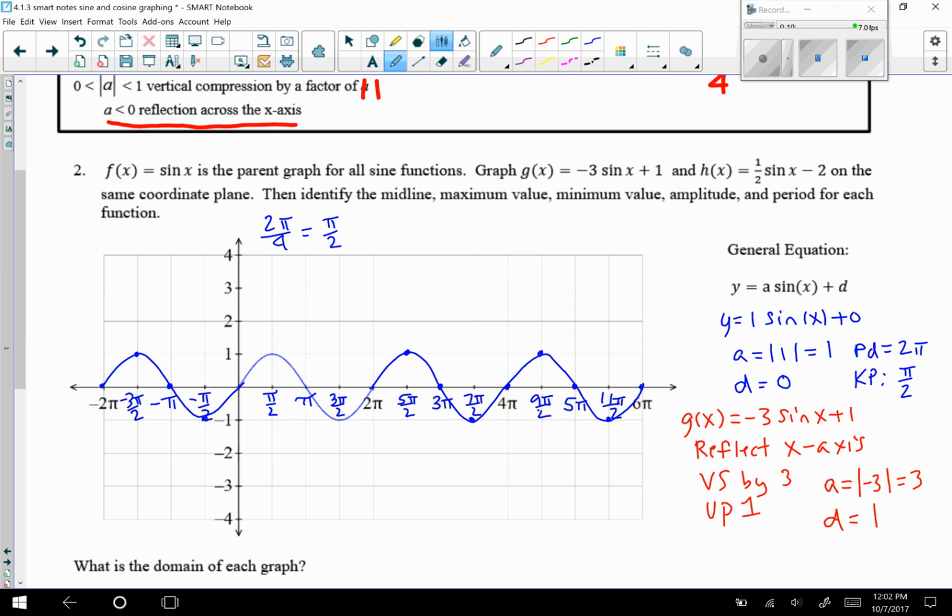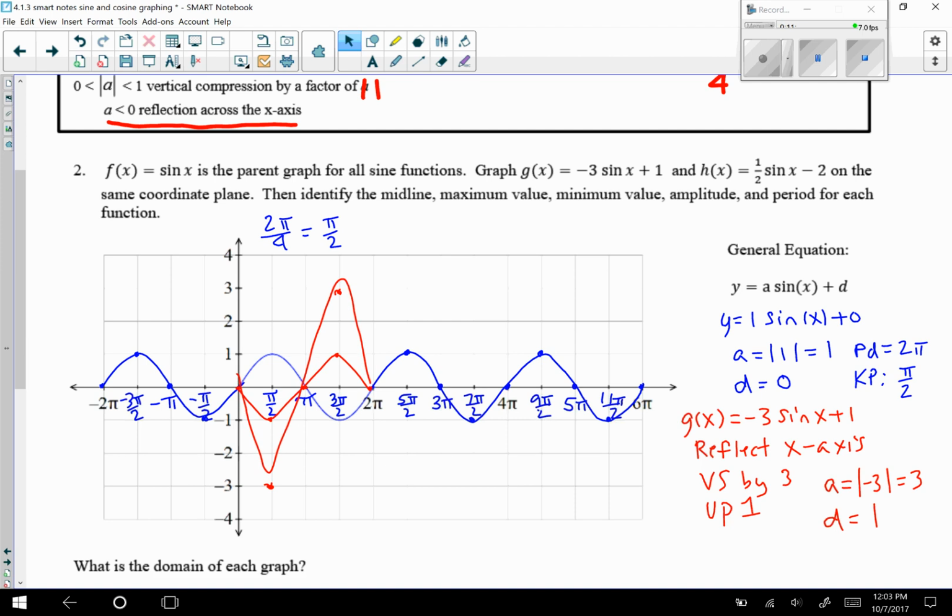So here, if I think about the transformations, a reflection across the x-axis, this is on the x-axis, so that stays there. This moves down here, and I'm just going to do the first wavelength, and then I'll graph the rest of it. So that's a reflection across the x, and then vertically stretching it by 3 means we multiply our y values by 3, so this stays here at 0. This goes down here to -3, stays at 0, and then 1 times 3 is 3, and 0. So now we have vertically stretched our graph by 3, and then the next step would be to actually take this graph and move it up 1 unit.